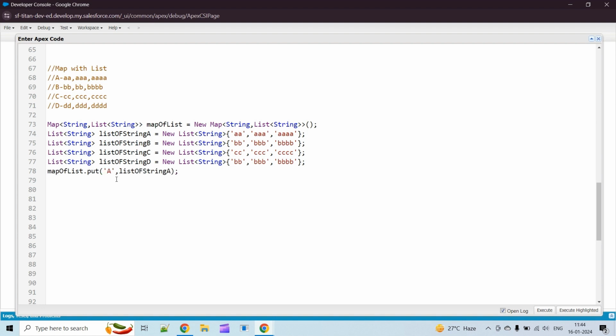Now this map contains a key which is A and the value is this list. Similarly, we need to put all the values, so this will be B, C and D. Now let's debug this.